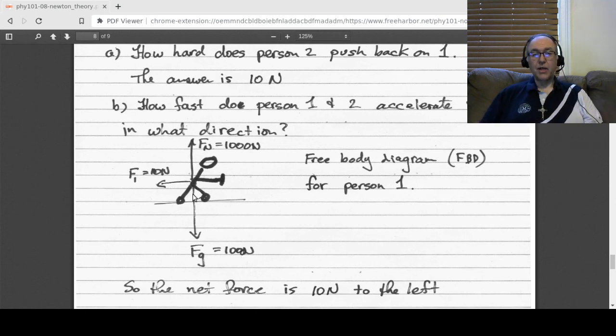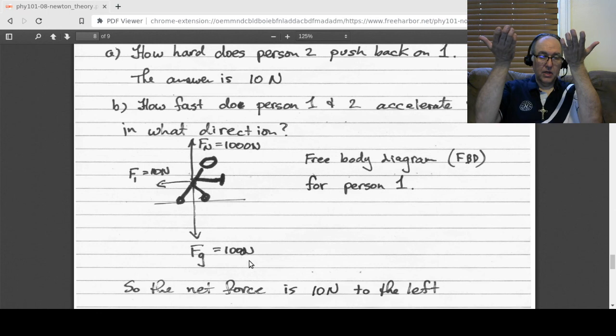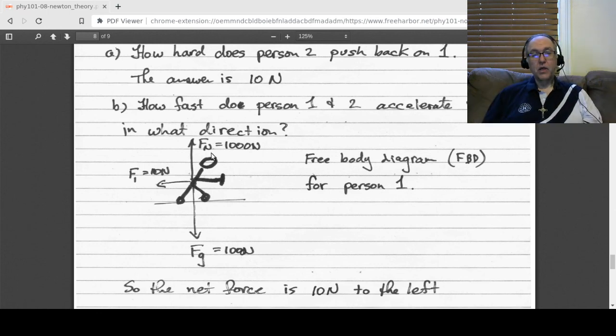Here it is. So object number 1, the person has a mass of 100 kilograms, and so the person's going to have a weight of 1,000 newtons. Just multiply by g, 10. So 100 kilogram mass, 1,000 Newton force. Just like the car, because they're on the surface of the earth, the ground is pushing back up, so there's 1,000 newtons normal force up, and those two are going to cancel.